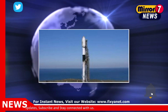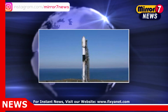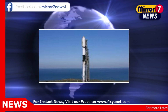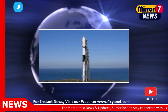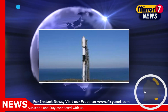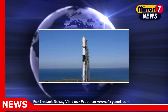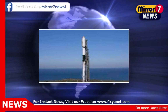Tuesday night's liftoff marked the 526th Falcon 9 launch overall, and the 109th of just this year. A staggering number that shows how quickly these missions have become almost routine. Yet, with each new booster introduced, SpaceX continues to expand its fleet, while also pushing the boundaries of how far reusable rockets can go. And the very next morning, another Falcon 9 flight was already scheduled from Cape Canaveral, proving that what once seemed rare, back-to-back rocket launches, has become the new normal in the SpaceX era.